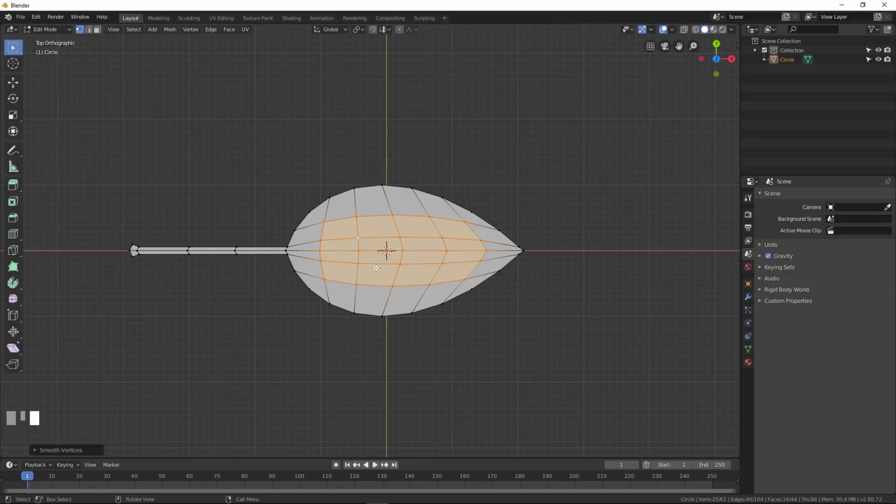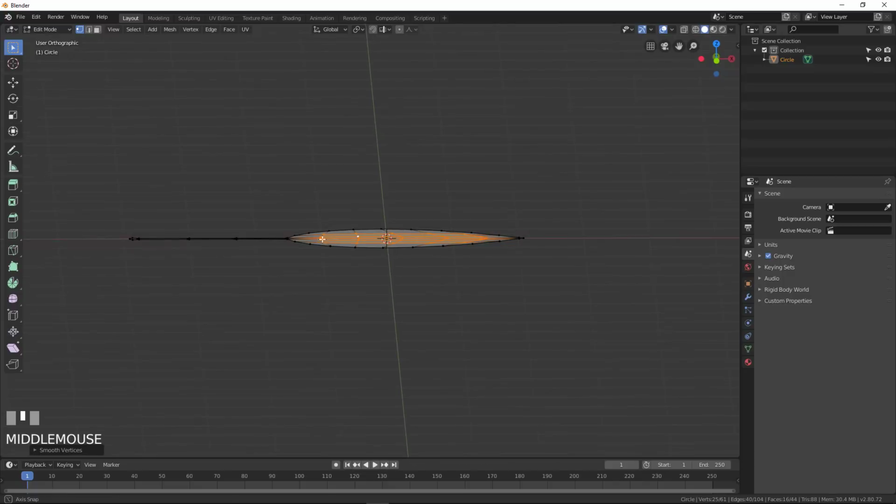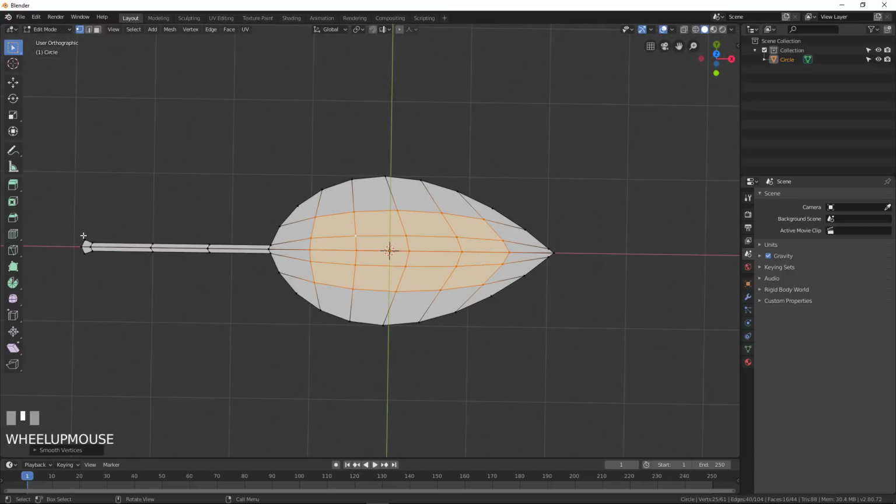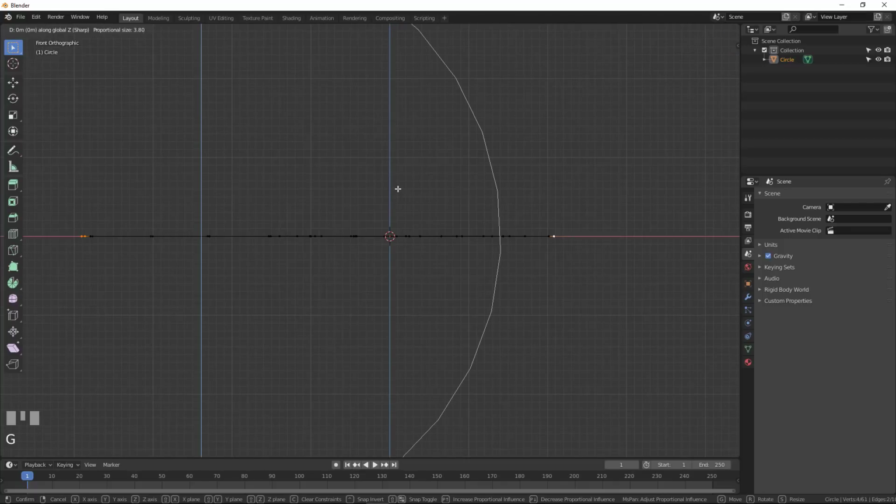Okay, so now if I turn around here I can see that everything is totally flat and not realistic at all. So to make it better I will select the base of the stem here and the end of the leaf here. I will enable the proportional editing and then go into front view, and with G Z and a big interpolation, so not too big.